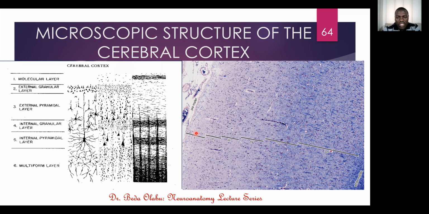Well, let me just mention that these layers are not well defined. They're not well distinct from one to another. But as you move from superficial going deep, then you realize that definitely something is changing. So the molecular layer is the most superficial zone. The molecular layer is a dendritic zone. It's more of a region where we have dendritic synapsing. So the molecular layer is a synaptic zone, mainly a lot of dendrites of neurons meeting here.